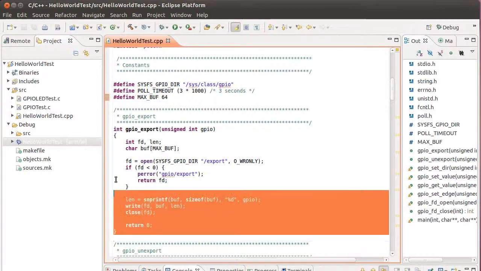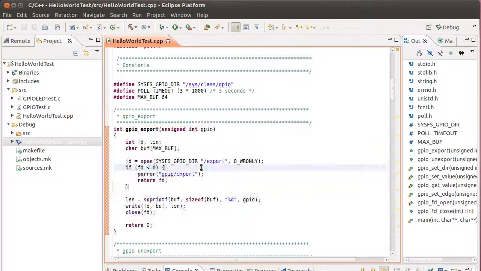The first function looks very similar to what we had to do, which was to export a GPIO. You remember we had to echo the GPIO number to /sys/class/gpio/export. Effectively that's what's going on here. Sys/class/gpio is pasted in here, /export, and we're opening that and writing the pin number directly to that export value.